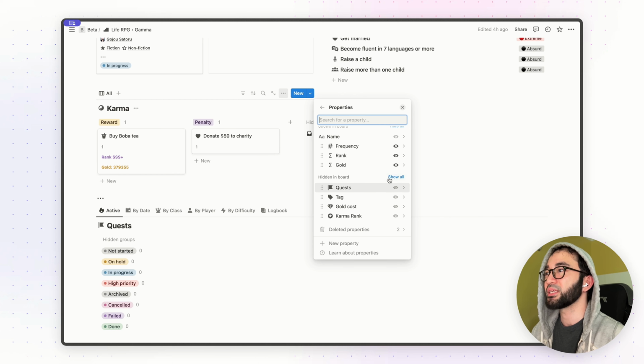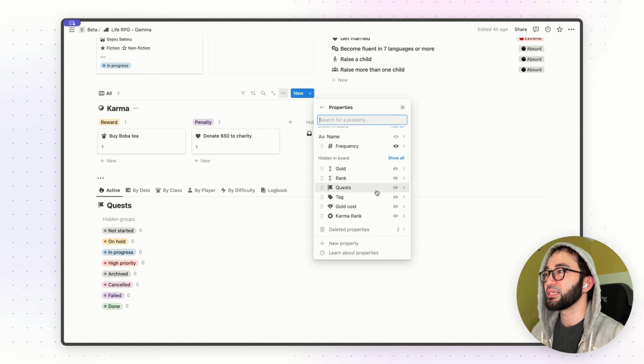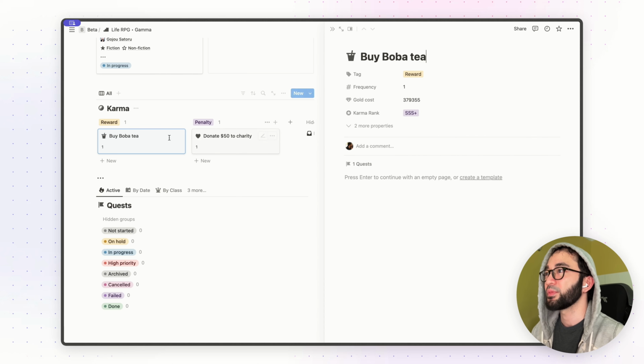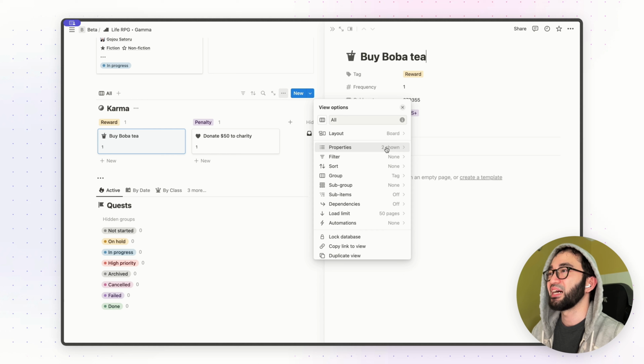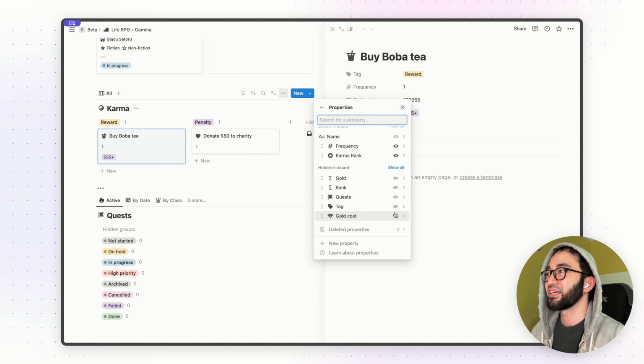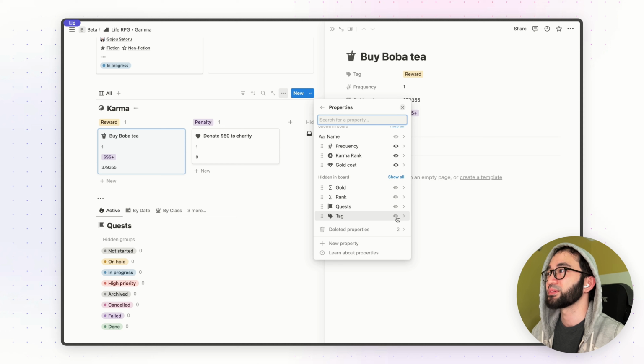So the reason why I created the other hidden properties earlier is because it looks much nicer and cleaner on this card when compared to, let's say, if I use these two properties over here. If I use these two properties, it won't look as beautiful as I like it to be, as a comma, rank and also goal cost.